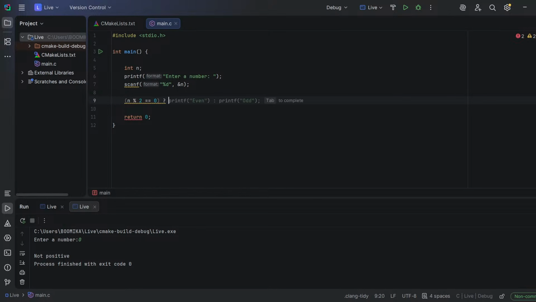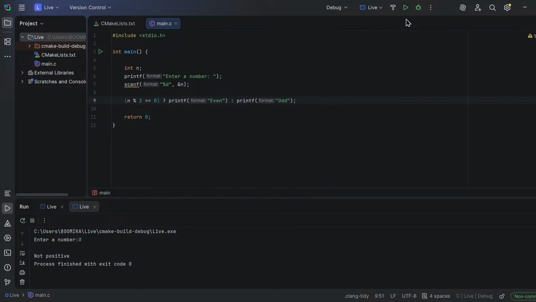So that time I'll print even. If it fails, I'll print odd. See this, a question mark, a colon, and a semicolon. Within this we have the condition, true expression, and false expression. So this is the syntax.